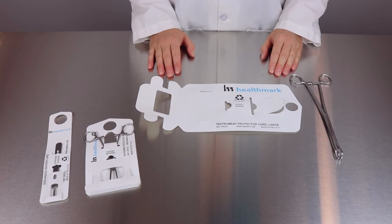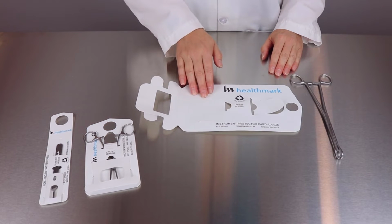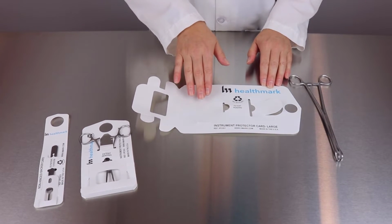Today I'm going to show you how to assemble the Healthmark instrument protector card. As you can see, we have small, medium, and large sizes. So today I'm going to show you how to assemble the large size.